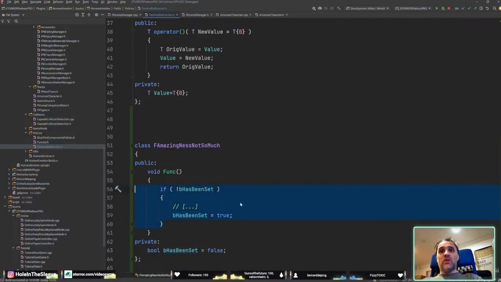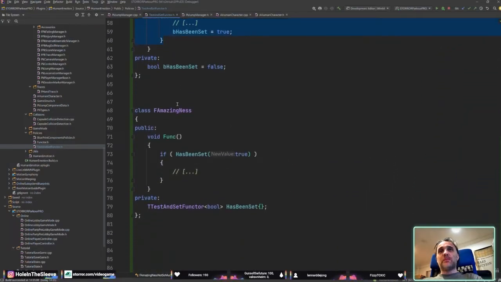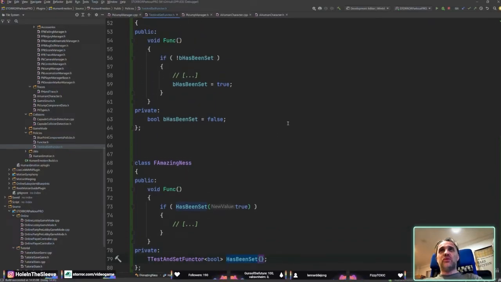And all this will come down to is, this is exactly the same class, but instead of this naked bool, right, we have a bool which is wrapped into this test and set factory call. Name is not great, but you can name it whatever you want, and has been set, right? So it's exactly the same, but it's wrapped around. And if you see, the beauty of this is like this function here, it doesn't have any split logic now. It has just one function call.